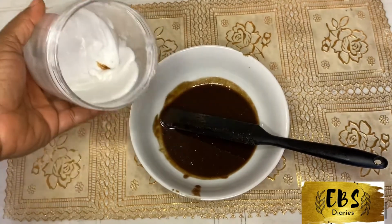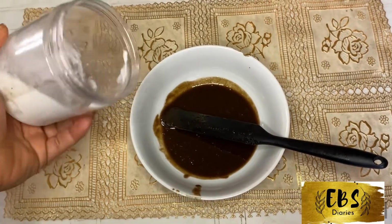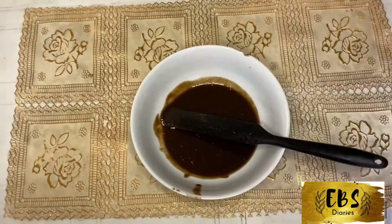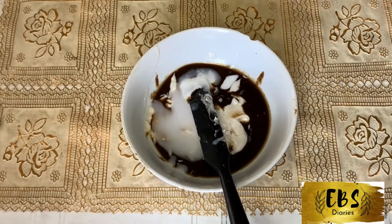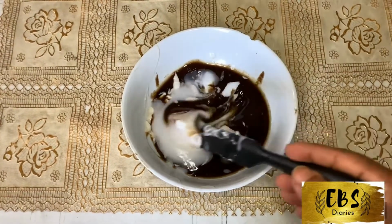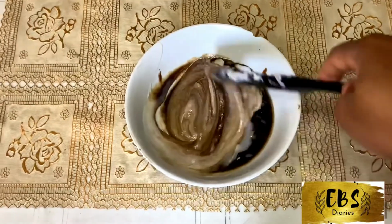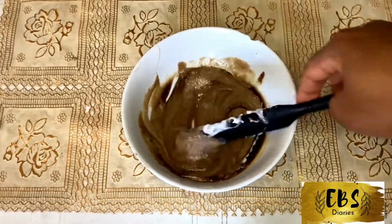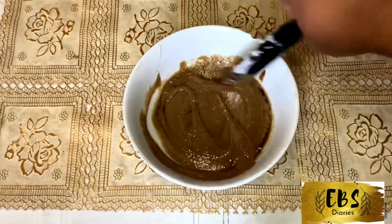So I'm going to be mixing this deep conditioner with this my Ayurvedic gloss. It's going to give my hair slip. It's going to moisturize my hair and keep my hair moisturized during the duration of my protective style. So okay, this is me trying to mix up the deep conditioner and the gloss together. So I'm going to be applying it on my hair strands in the next scene.